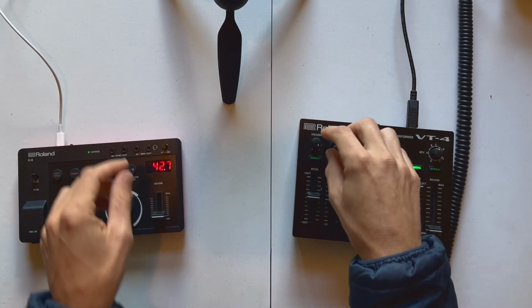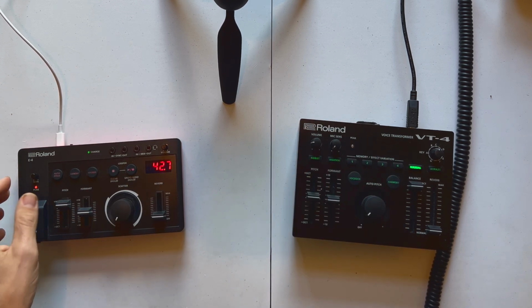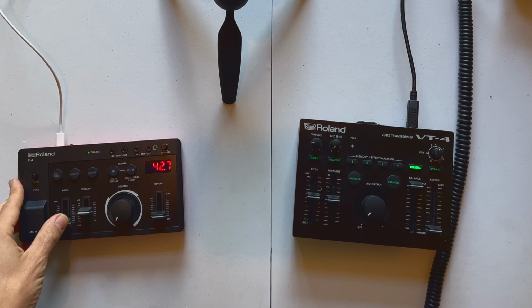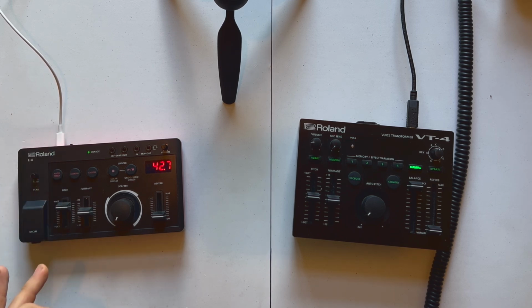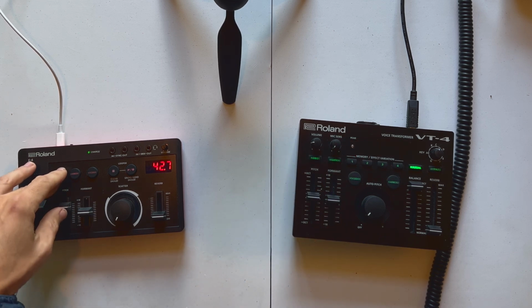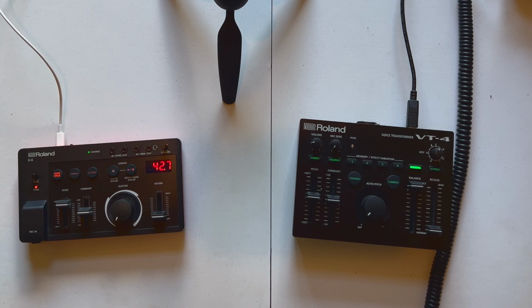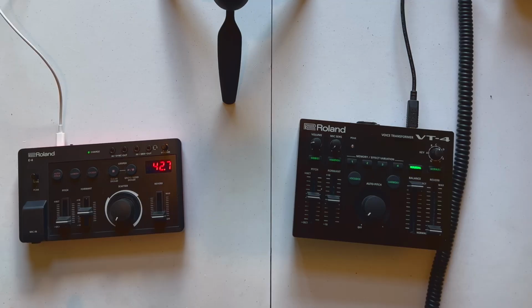Let's switch over here. You can do the same octave up, you can bring your octave down, but by holding auto pitch, I can fix the rate like a robot. I can bring it 1 octave up into a fixed position. I can bring it 2 octaves down. And that's something you can't do with the VT4.